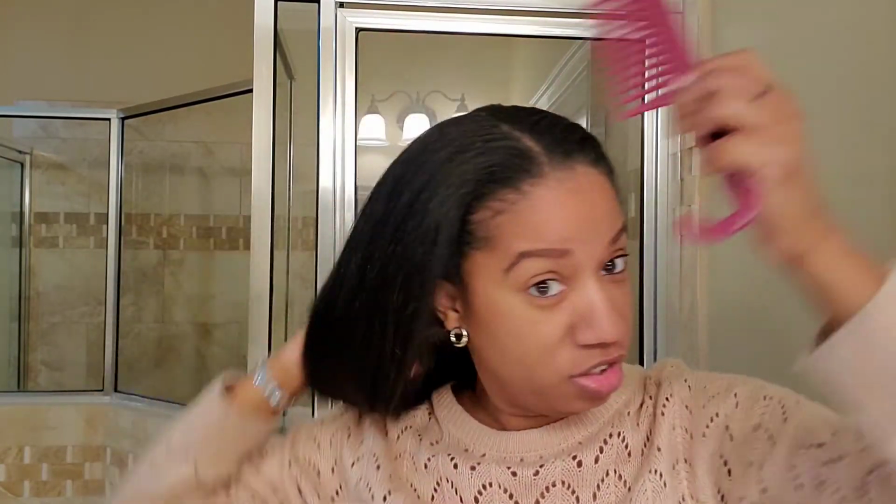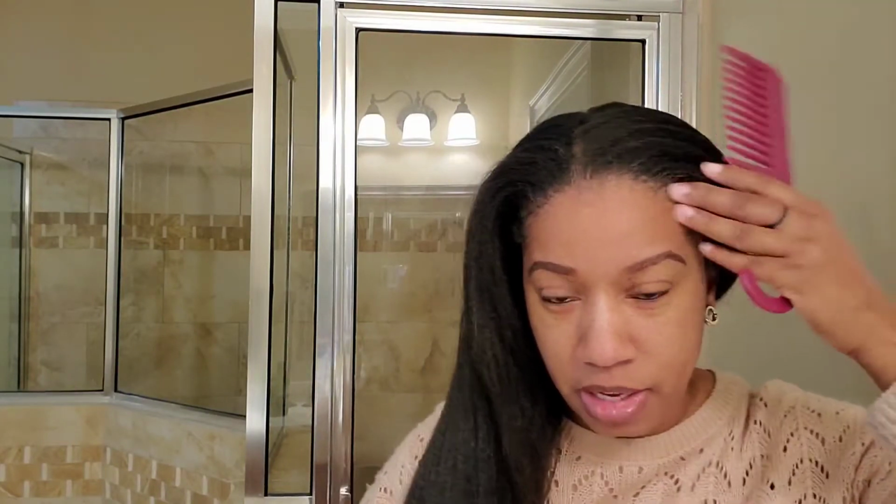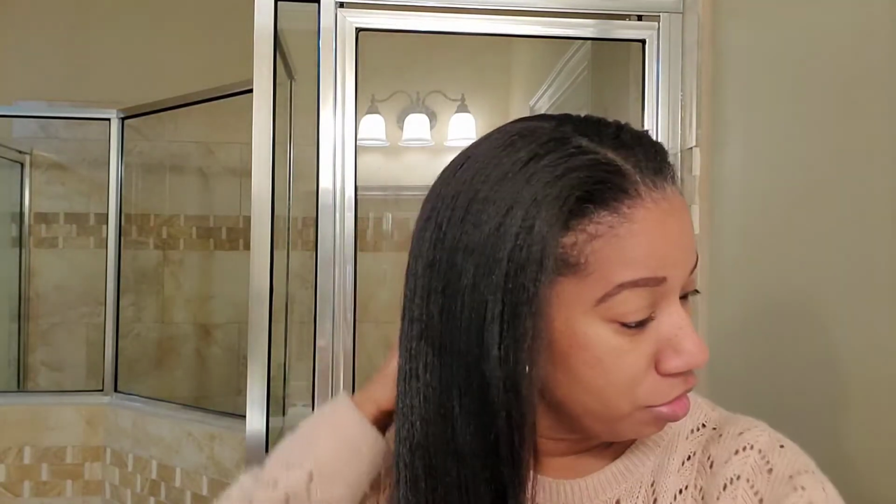So all I'm gonna do is, I don't want to comb it too much because it's time for me to wash it and I have some flakes. So I'm gonna just leave the part where it is. I don't think I'm gonna worry about laying down my edges. I want it kind of, how I saw hers was kind of messy, but it was cute. It was kind of careless. Seemed like she didn't try too hard, but she was trying. So that's what we're gonna do today.